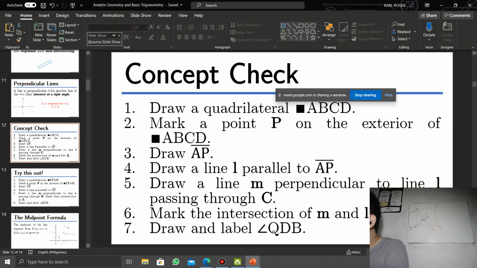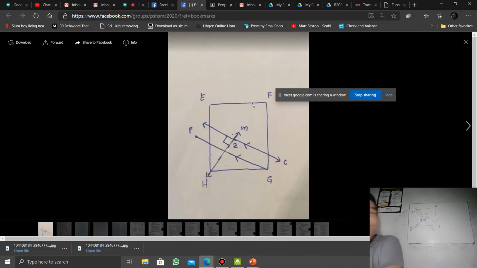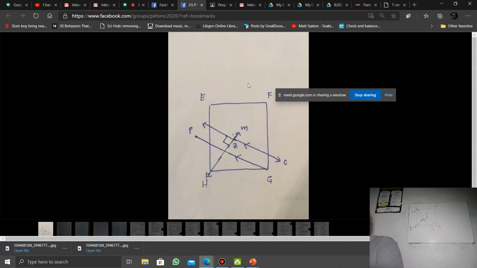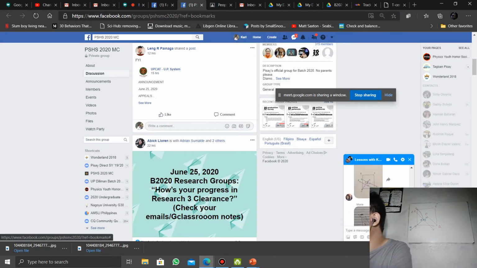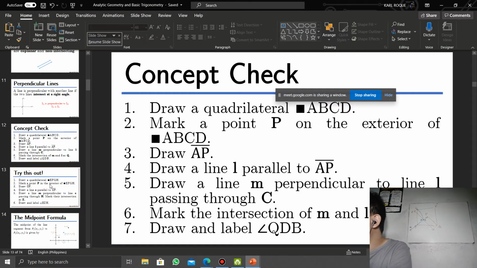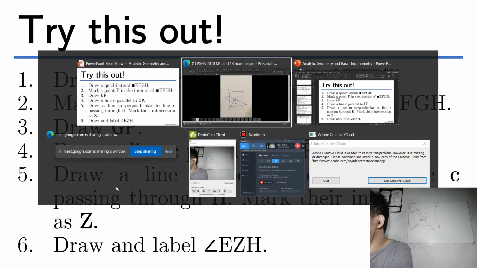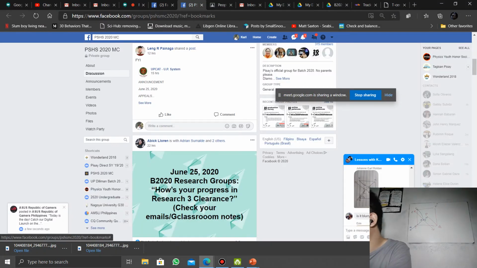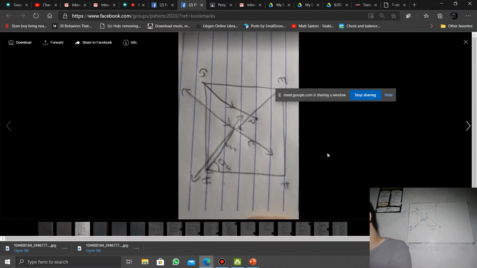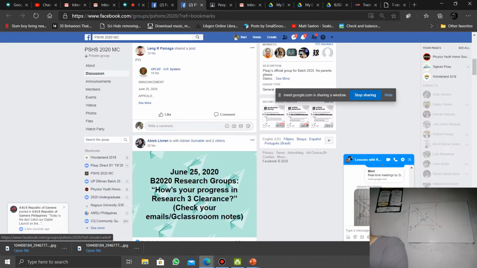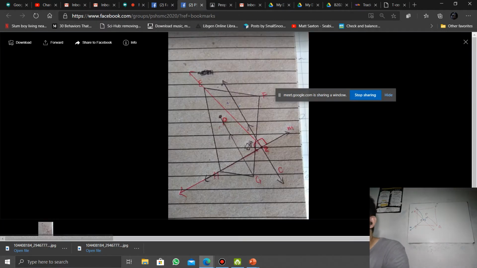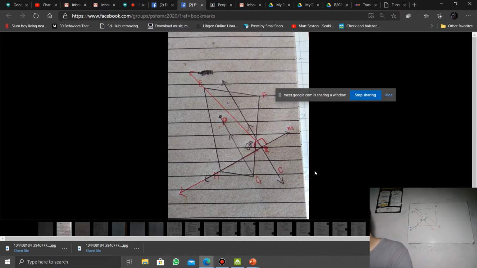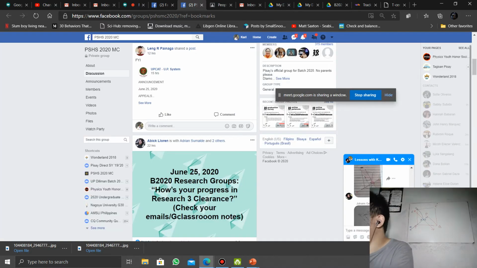You forgot the, sige, let's see. We have almost the same drawing. Okay. I didn't see number 6. And double check: mark a point P in the exterior or interior. Sorry po. It's not reading carefully. Then, this is Julian. Julian, can you send again? I'm sorry, I'm just redoing it because I made a mistake. Okay, it's fine. Tama si Mike. Let's see, tama. Good job, Mike. You're correct. Thank you.